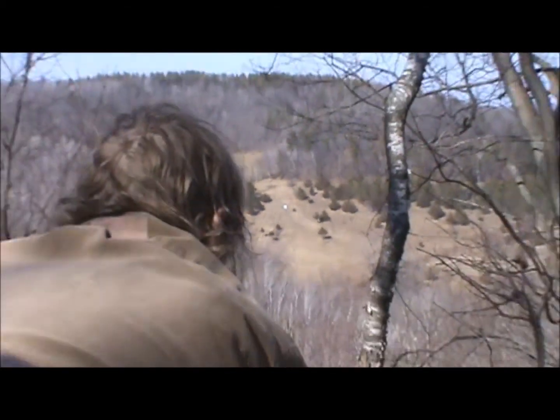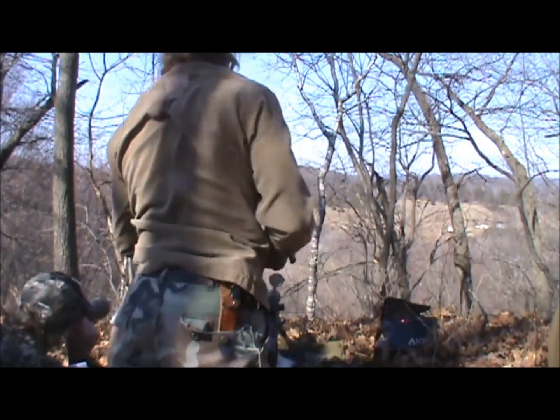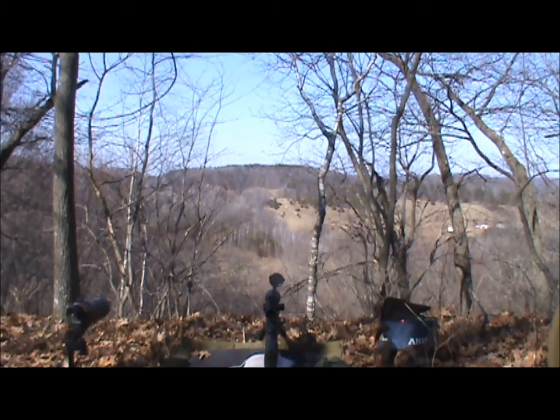That was behind the target — that's got to be a hit. I can see dust flying from behind the target. That's a hit. Round number three going down range — that's a hit, another hit. That's two hits in a row at 1,000 yards. First shot we had to figure out our data, first time shooting at 1,000 yards. Made an adjustment — two for two.